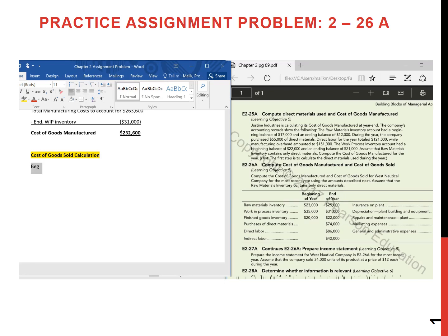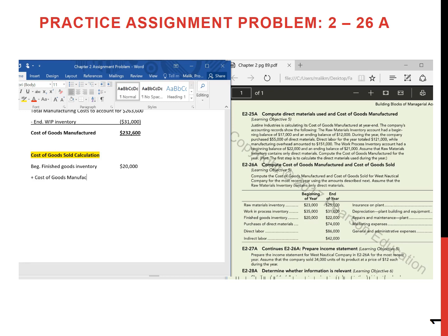Beginning finished goods inventory. So how much is your finished goods inventory beginning balance? It's 20,000. So we will write here 20,000. And then by following our chart, we will add our cost of goods manufactured.